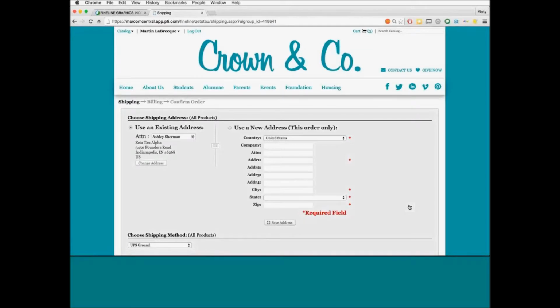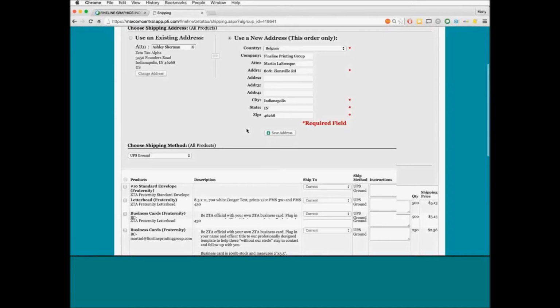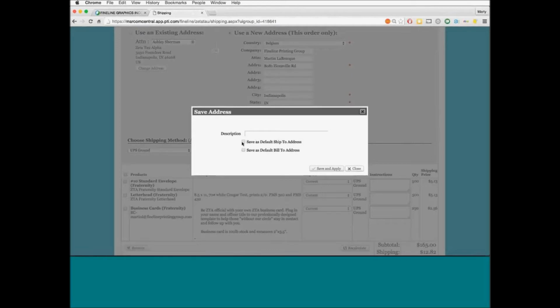The first page you're going to see is the shipping page. Here we're going to either use an existing address or use a new address. You can actually input an address here on the right and choose to save it to your account. That way you can use this address every time you log in. For this, we'll create a new address here. We'll just ship this to Fine Line, have it populate here. Oh, it's got all my name. Awesome. All my data is present here. Just need to fill in the state. Okay, looks good. I can choose to save it. I'm not going to, but you can choose to save it as your default ship to address on your account if you'd like.